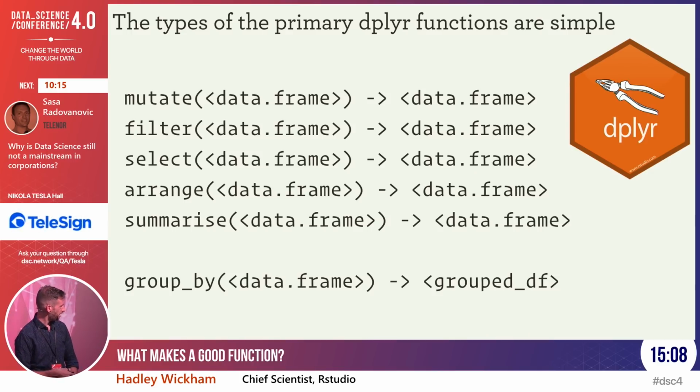And then the last function down here, which is a little bit more complicated, is the group by function. The group by function in dplyr is a little bit weird because it doesn't really do anything. When you tell dplyr to group your data, that function doesn't really do anything. It changes how all of the other functions behave. All that group by does really is take a data frame and return a grouped data frame, which all of these other verbs know what to do with.